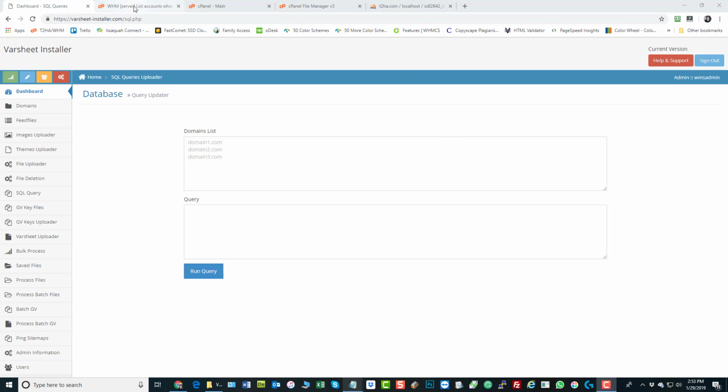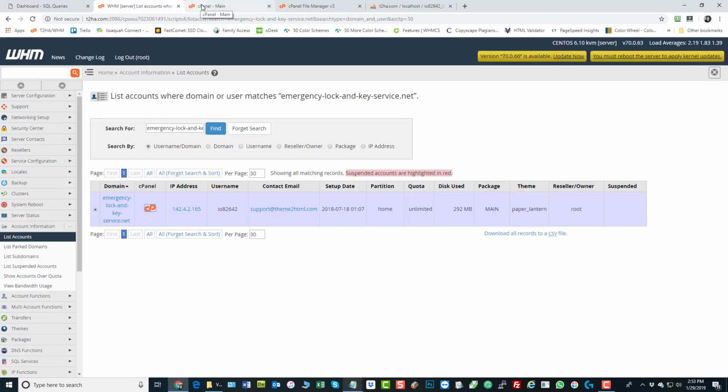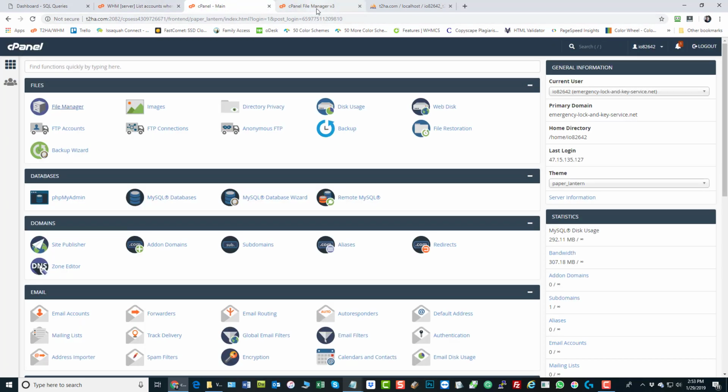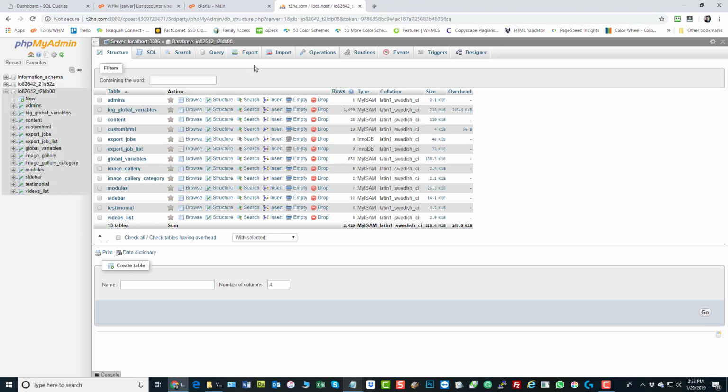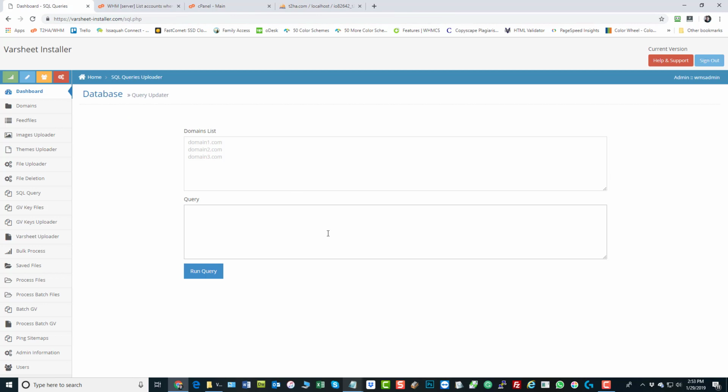So right now, I'm actually going to go through it. This is kind of like a dry run. I open up one of these just so that you can see it. Let me see. It's over here. And so it's right here for the database. What we're going to do is add a table called GV_keys, and we're going to add it through 182 of the websites. We already did it on 10. So we're going to do that now.